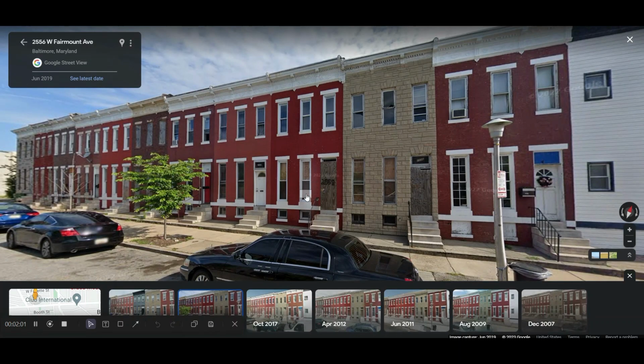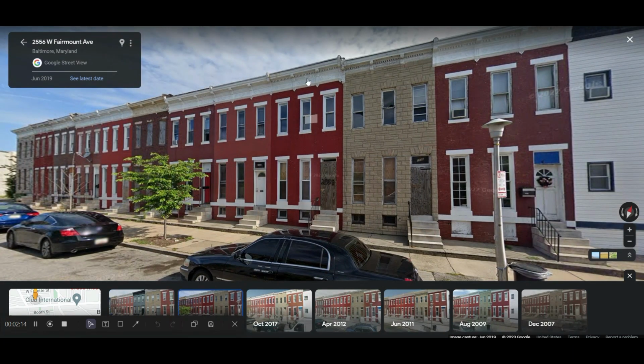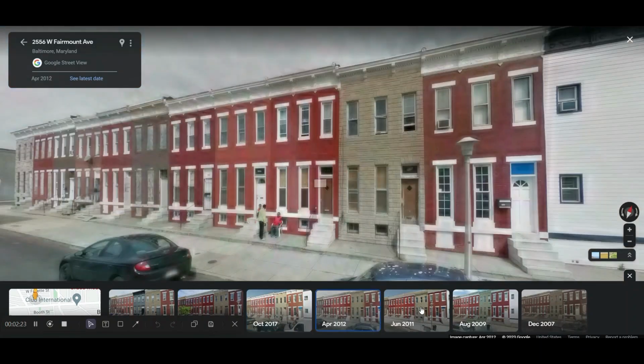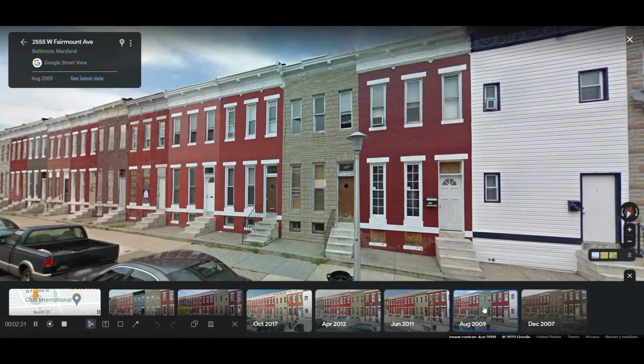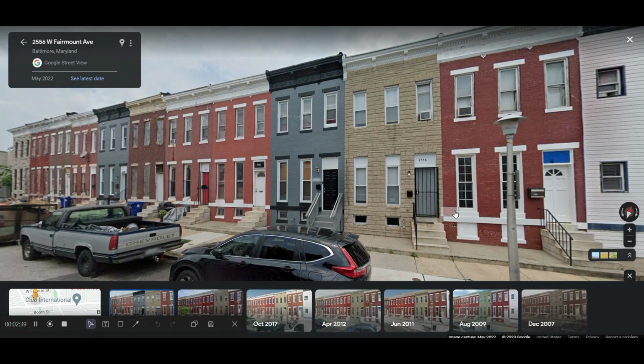And I love to see it. Don't get me wrong. It's great to see houses being renovated, particularly on a block that looks like it's actually moving in the right direction, because this one was vacant, isn't vacant anymore. This one was vacant, isn't anymore. This one was vacant, isn't anymore. So it can go the other way too. It just seems like, in my experience, more often than not, things move in the wrong direction as opposed to moving in the direction that this block appears to be headed.